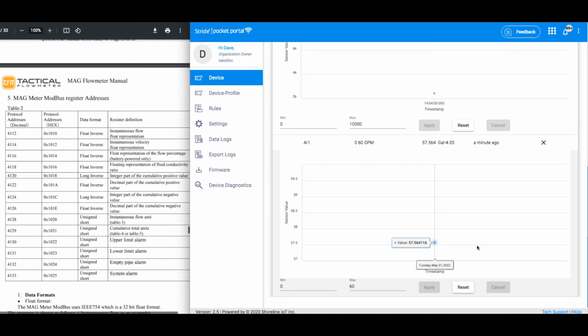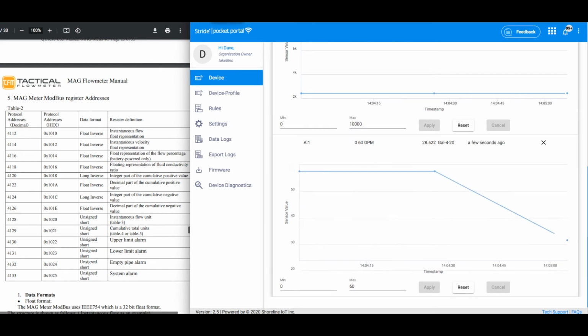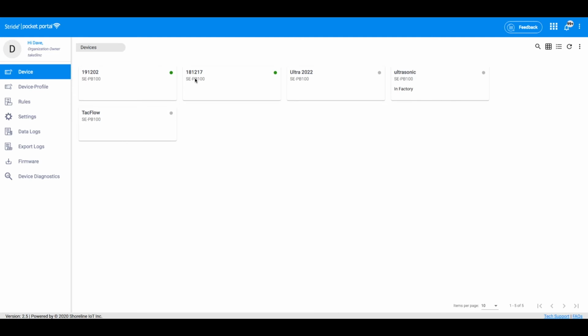I'm going to turn this down to 12 milliamps. I have a little substitution, 4 to 20 milliamps. I'm going to let it pause, and then we'll see the next update. Well, there it is. There's the 12 milliamps.